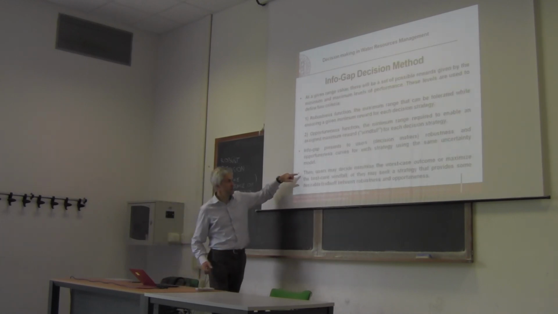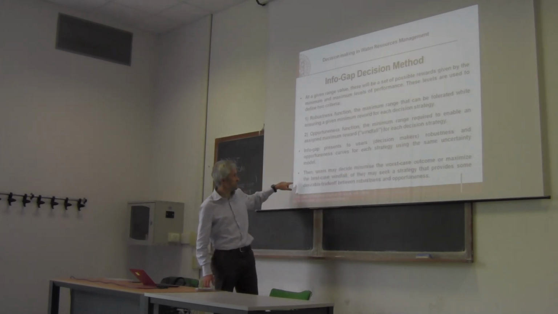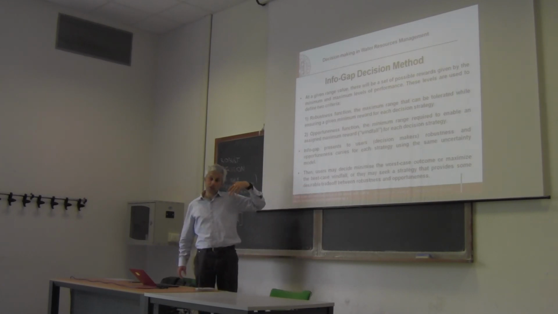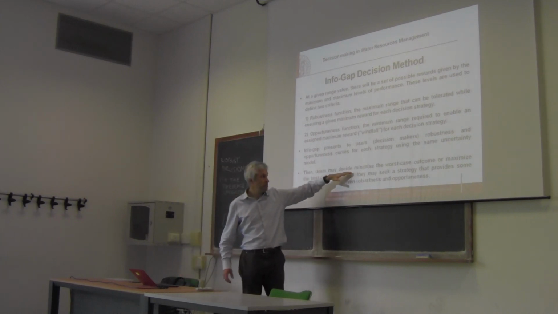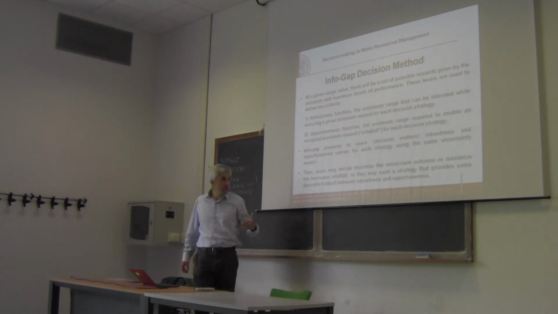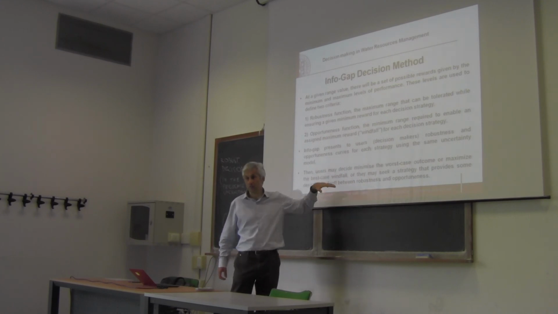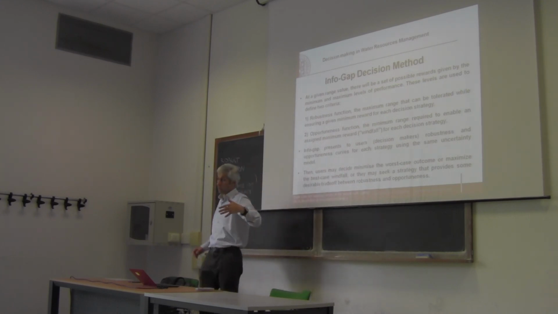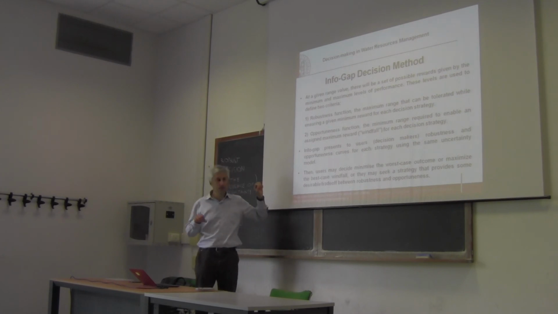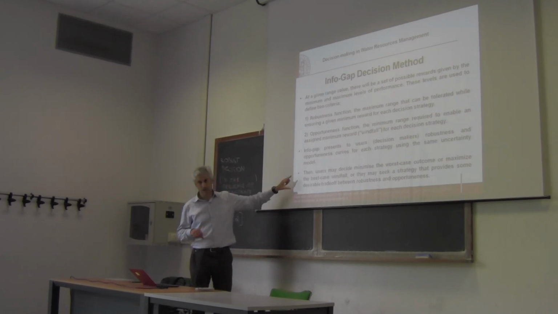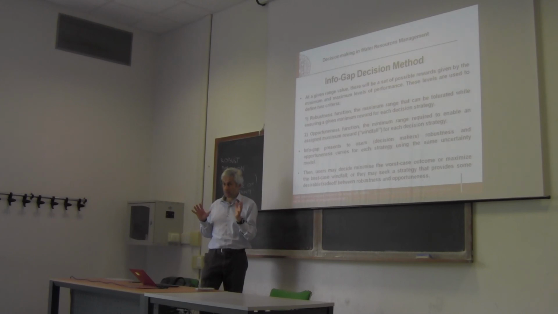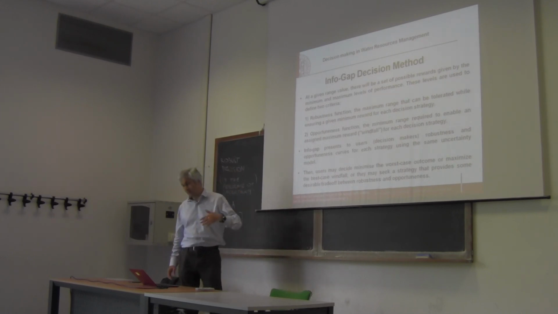So the user may decide to minimize the worst case outcome or maximize the best case windfall. This is also a possibility. When ensuring sustainability, you may decide to minimize the regret or maximize the unexpected windfall. Sometimes you may be able to tolerate some regret if it is compensated by a greater probability of unexpected windfall. This is a unique feature of InfoGap. I didn't find in the other methods an emphasis on unexpected outcome that may derive from uncertainty. I think it is important also to consider this case. Other methods consider it implicit.